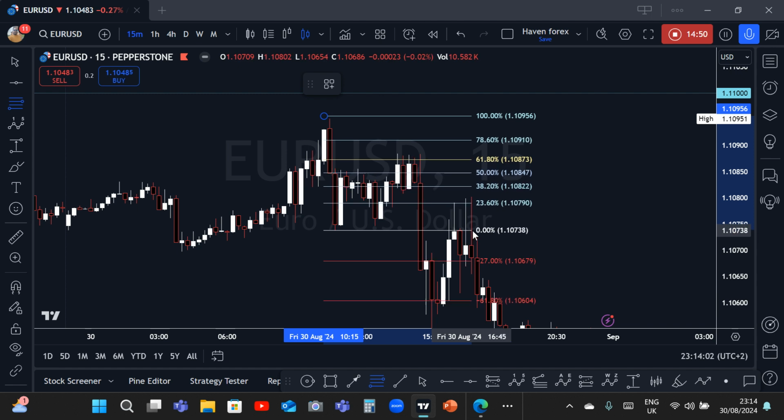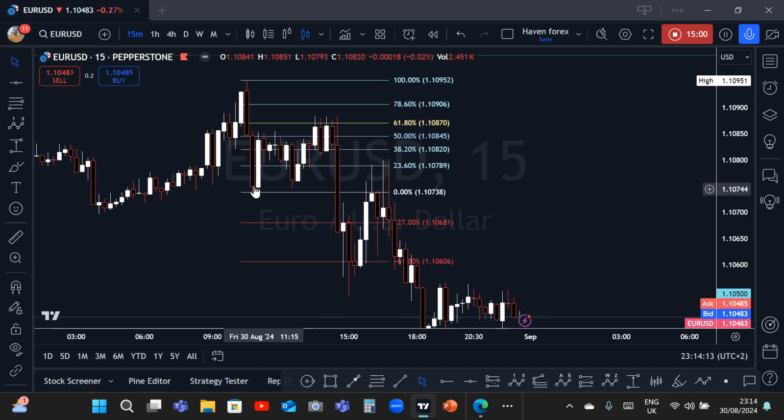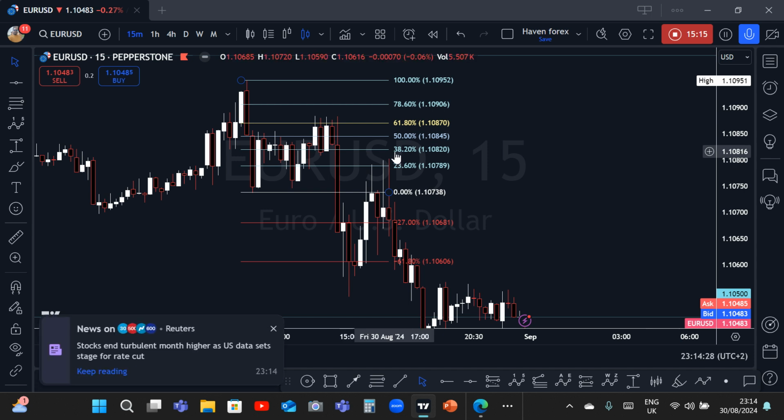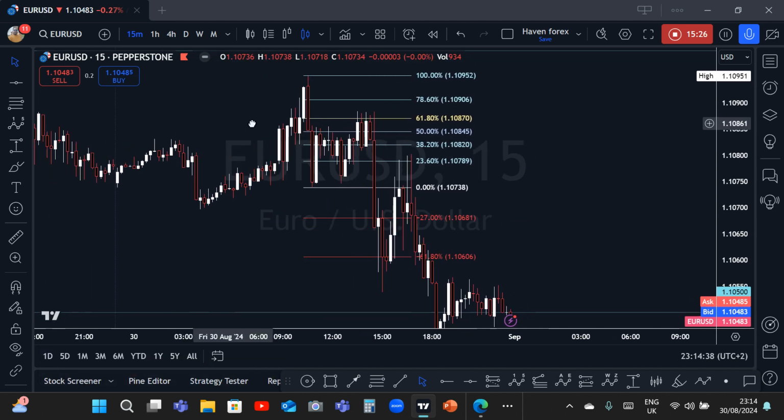What you need to do is place it up because you are selling to buy. So you plot it from the top to this level where the retracement starts from. Then you wait for retracement to happen. Between this level of retracement, anything from 38%, which is continuation of trend, 50%, which is retracement, 60%, which is retracement, up to 78.6, which is retracement.